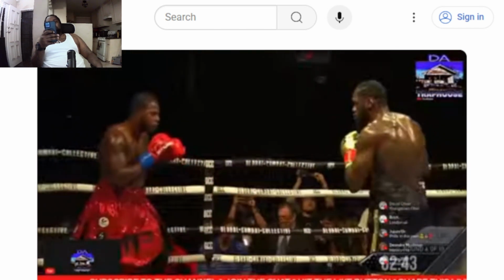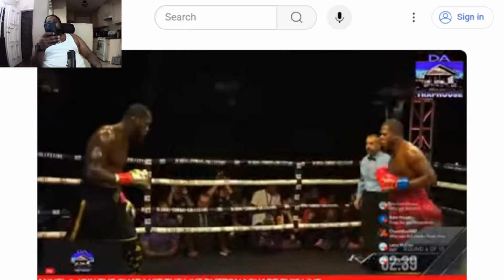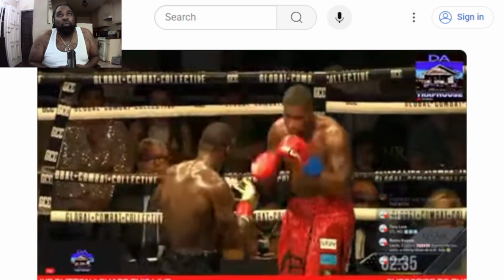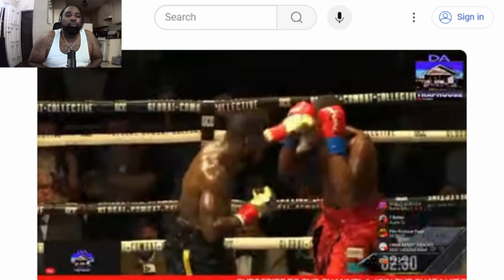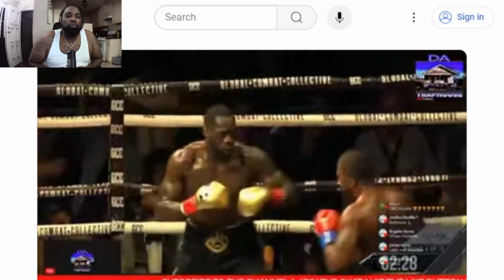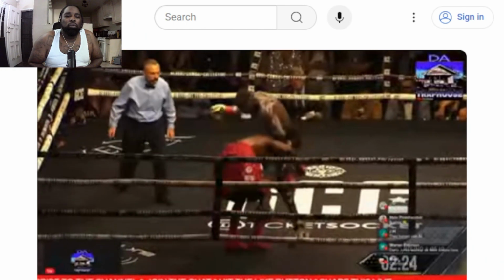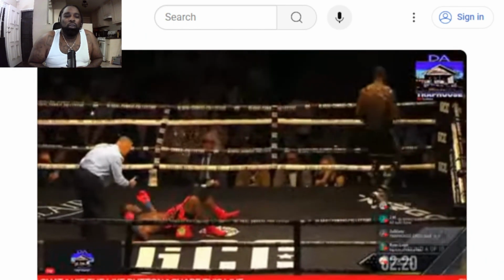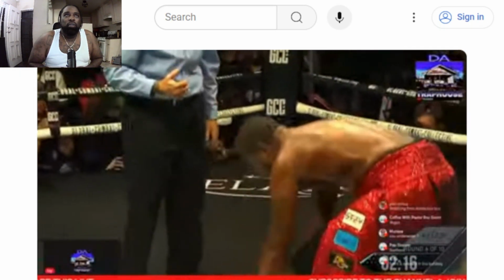I think in order for that straight right hand to land, see, that's what I like, he switched it up, a left hook to the body. Start throwing different punches where then you can set up that big straight right hand. That was a good left hook to the body there. That's what you've been calling for. That right hand wasn't full power, but certainly caught Herndon, and Herndon kind of slipped down. It's more of a shove.